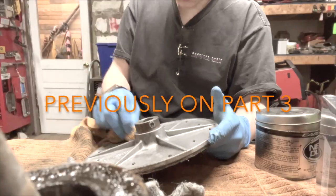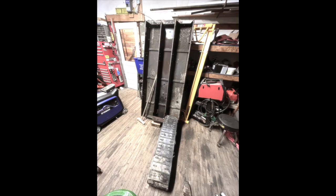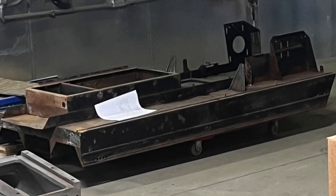To recap, in part 3 I cleaned the drive clutches, did a lot of off work, and I sent the frame out to get powder coated. In this video I received the frame back and a bunch of other goodies, so stay tuned, thank you.